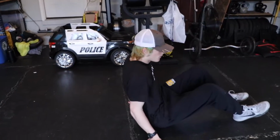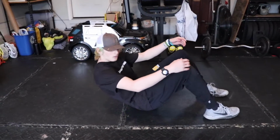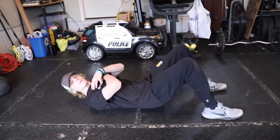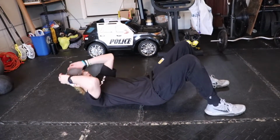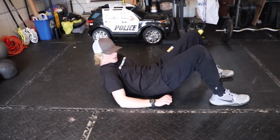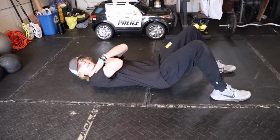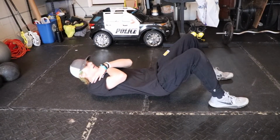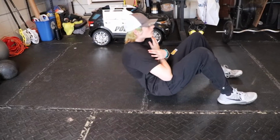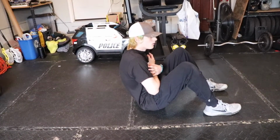For sit-ups, what we're going to do is bend our legs so our feet are flat. All right, come down here. We're going to cross our arms, right? We don't want to put them here because then that's helping. We don't want to put them on the ground. So we're going like that, right? Cross our body, and you're going to keep them against your body, right? And you just want to sit up. Boom. Once you get to here, elbows are touching.